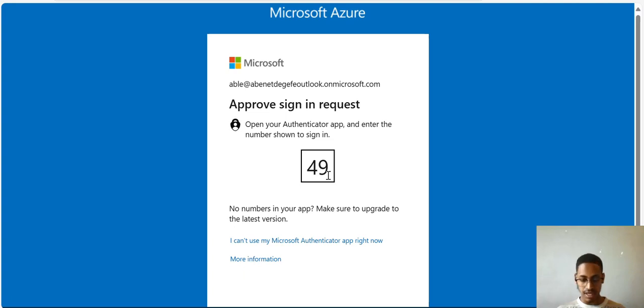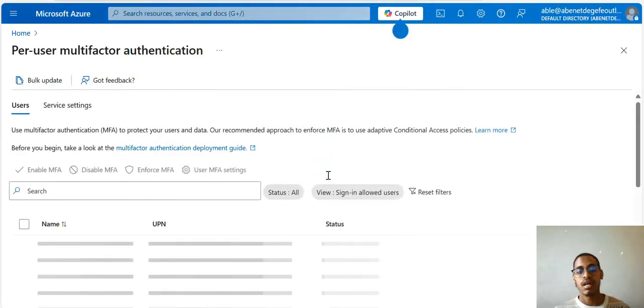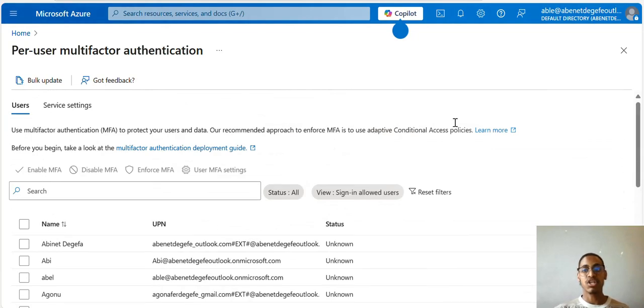The number is 49, so enter 49 and click Yes. Now he is able to proceed to his account. This is multi-factor authentication. Now he is able to sign in to the Azure portal.